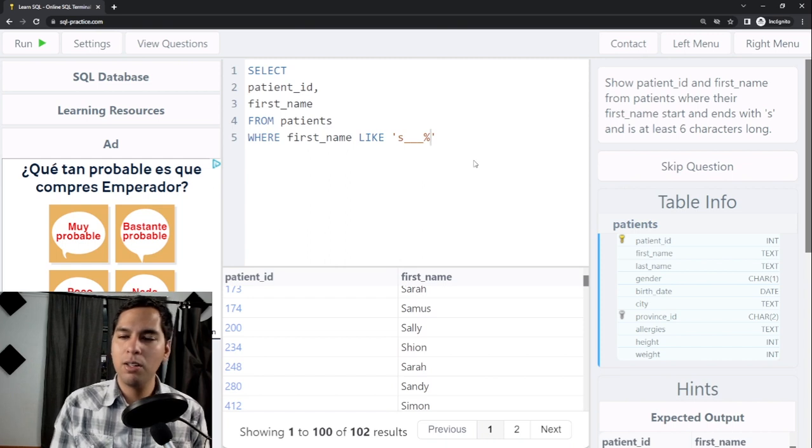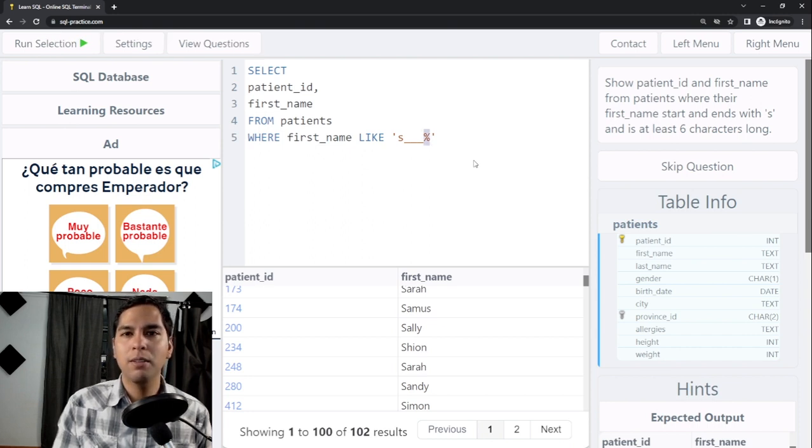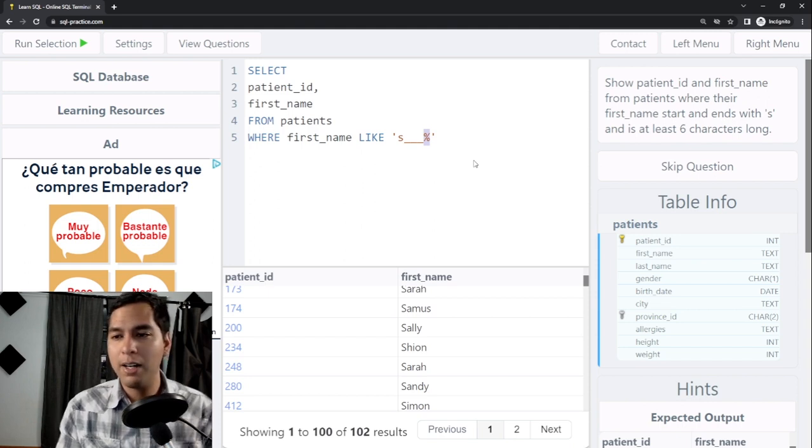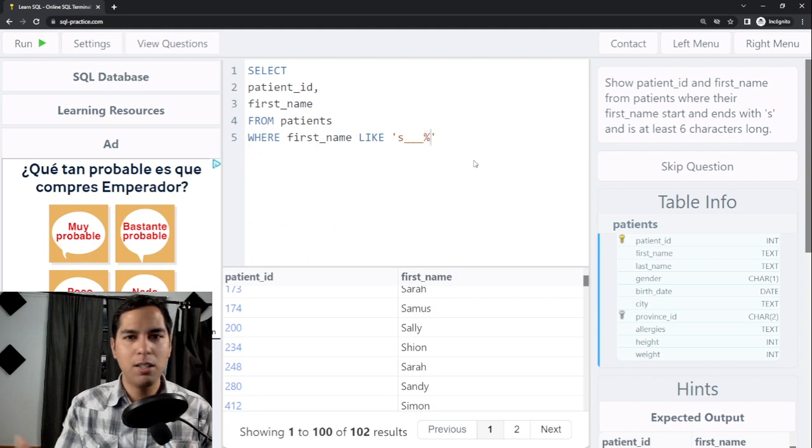The wildcard tells SQL that I want any character, and any number of characters. It doesn't matter what goes after this, whether spaces, 10 characters, or no characters at all.